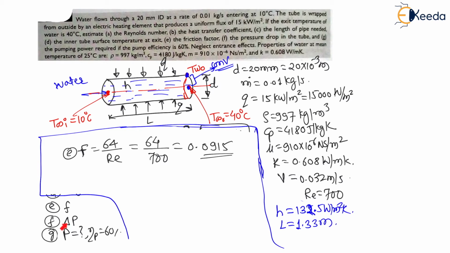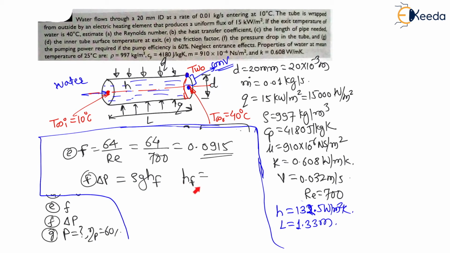Now the next question is to find the pressure difference. F is the pressure drop. Now, my dear students, the drop in pressure is nothing but rho g h. Rho is density, it is given. g is acceleration due to gravity, we know that it is 9.81. h is the drop in head. Whenever there is a drop in pressure, there is a drop in head, and this drop in head is the head loss due to friction, h_f. Del P, the drop in pressure, is equal to rho g h_f.